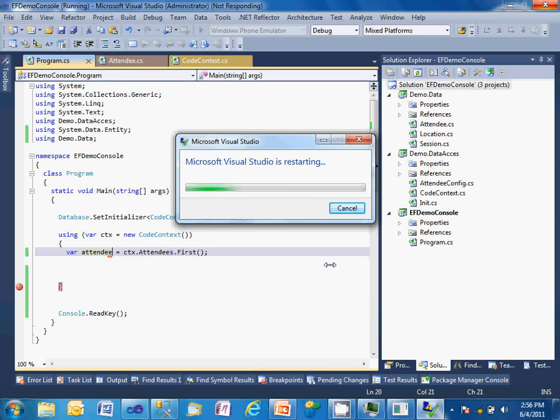So, what I'm trying to talk about is lazy loading. So I have a property on attendee called sessions. Because the property is not virtual, it does not participate in lazy loading. Meaning anytime I retrieve attendee, I have to explicitly tell it either include the sessions or not include the sessions. And if I don't, it's never going to be populated. So all I have to do is make that property virtual, and then it'll participate in lazy loading, meaning as soon as I touch the property, it'll fire a query to retrieve the data.